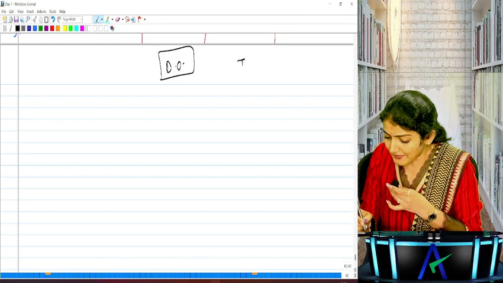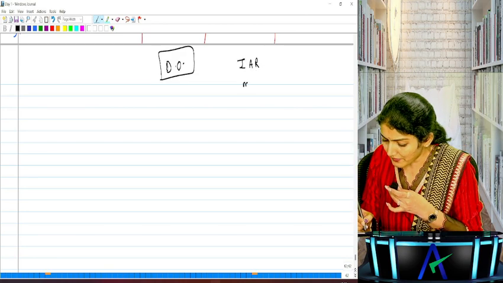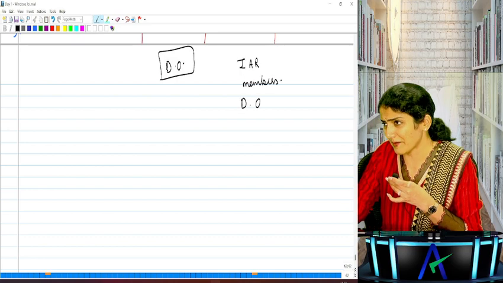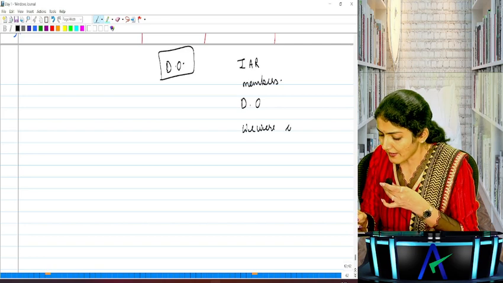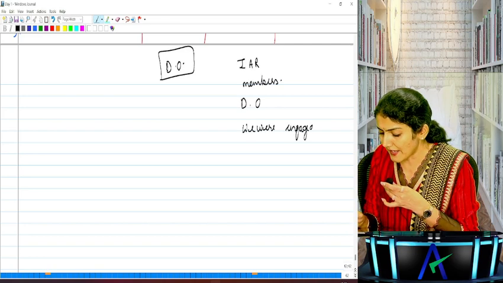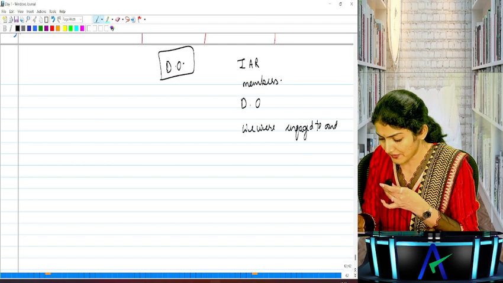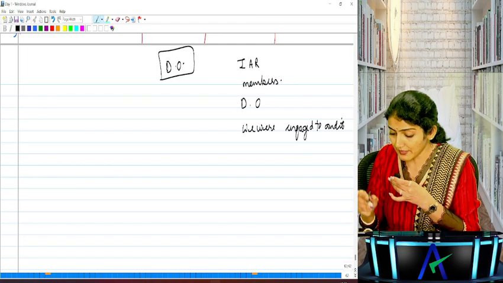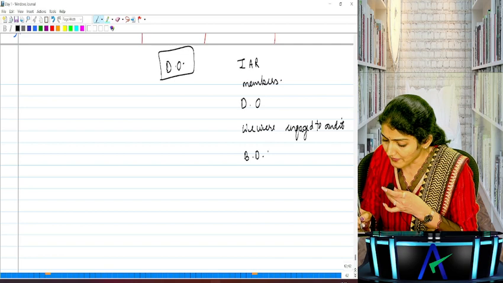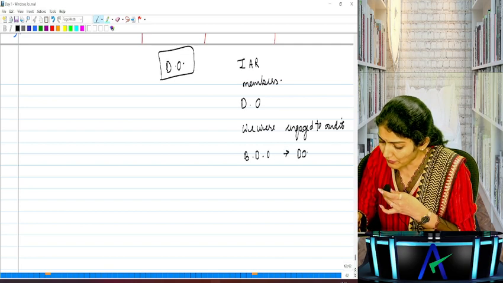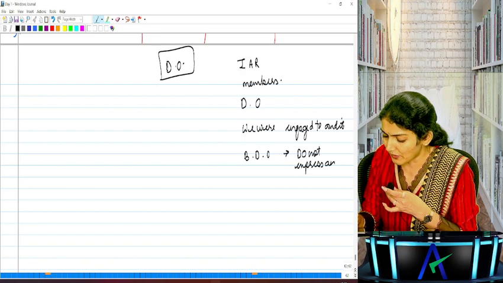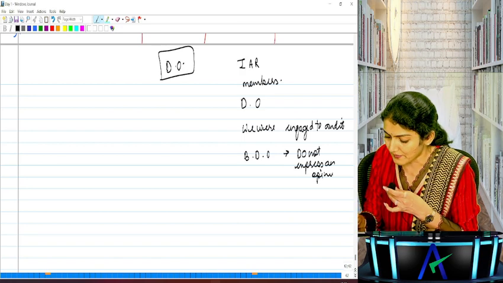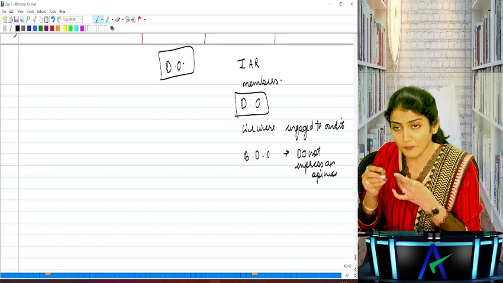Yes, will there be title? Independent auditor's report to the members of Geo Limited, whatever is the name of the company. Disclaimer of opinion, we were engaged to audit the accompanying financial statements of Geo Limited. Right, we were engaged to audit. Then because of the reasons given in the basis for disclaimer, we are not in a position and we do not express an opinion on the financial statements. So this is my disclaimer of opinion paragraph.